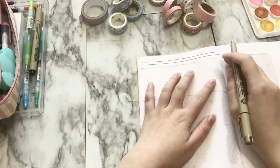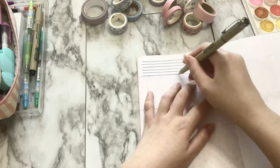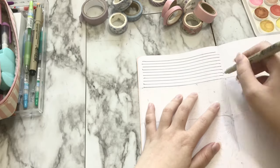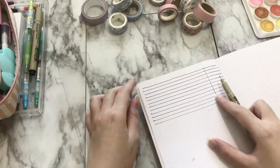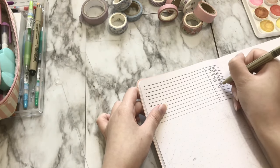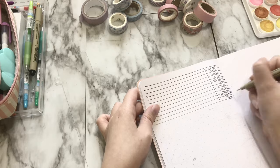This next spread is a goal tracker for my volunteering as a crisis counselor. I want to reach 200 hours before I finish my bachelor's degree. Each grid is an hour, with each row being 20 hours.